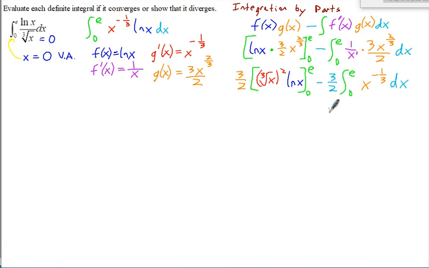So, we've got negative 3/2. When you integrate x to the negative 1/3, notice we kind of already did that right here. It happens to be the same thing here, so we get x to the 2/3 times 3/2, from 0 to e. Then you can pull out the constant 3/2 times the negative 3/2 that's already out front. That'll give you negative 9/4. And then if we switch this to radical form, cube root of x squared.